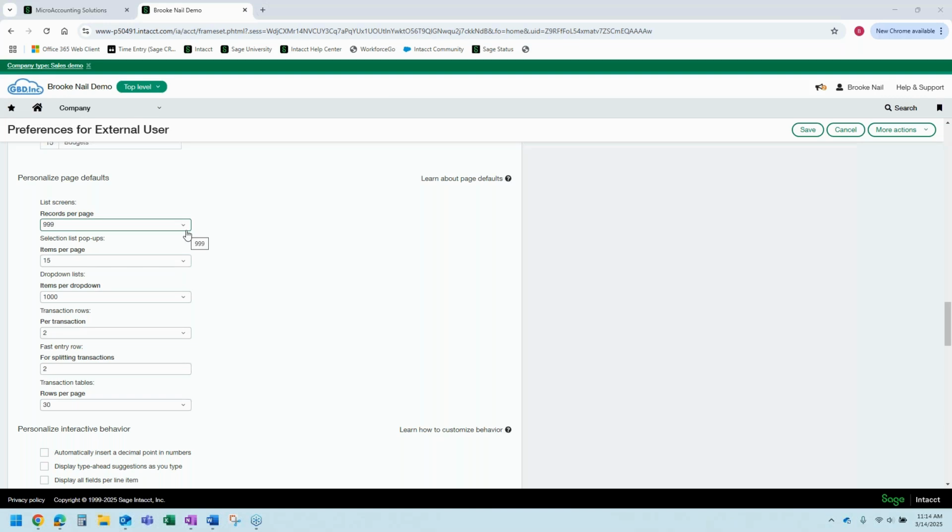Obviously, the check printing is pretty common. We see that, but that's controlled by the people that are printing checks. So if you're not involved in that process, you obviously wouldn't do that. So pretty much that records per page, and then setting those delegates and those email preferences.